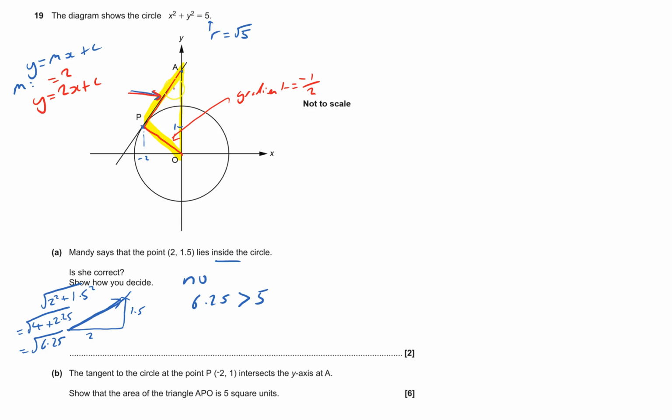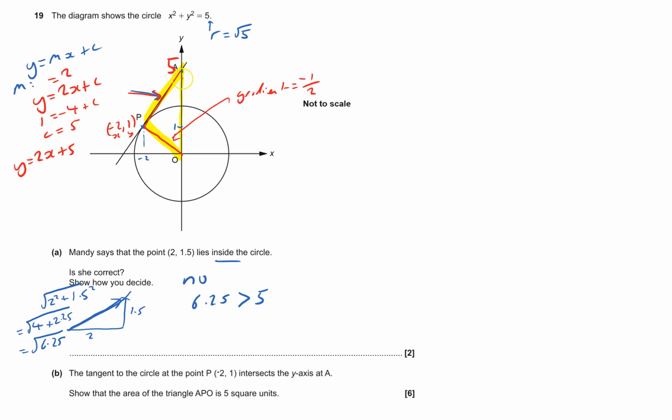That's the equation of this line here. And I need to find out what the c is by putting in a point. I know that this point here is (-2, 1), and that is x is -2, y is 1. And so I put those in there. Y is 1, so that gives me 1 equals 2 times -2, so that's -4 plus c. So c equals 5. So I know my equation of the line is y equals 2x plus 5, which now means I know that that point there is 5, because if x is 0, 2 times nothing is nothing, and then plus 5 takes me up to there.